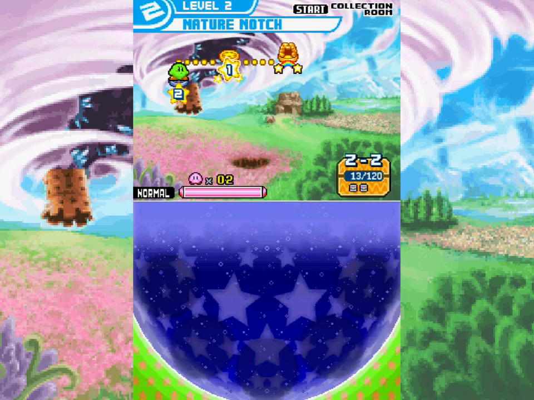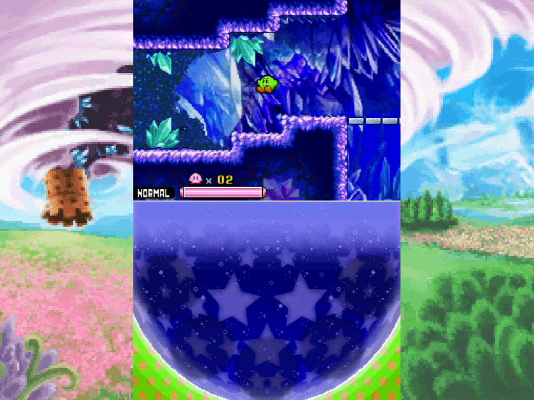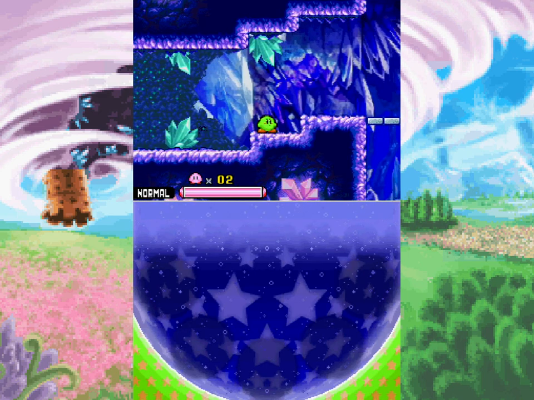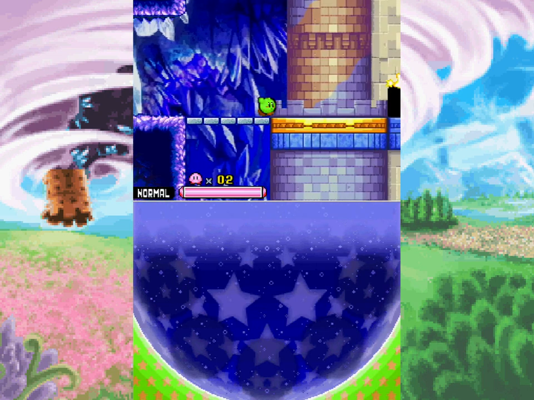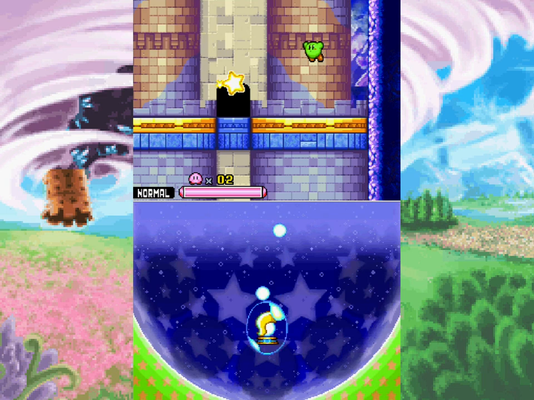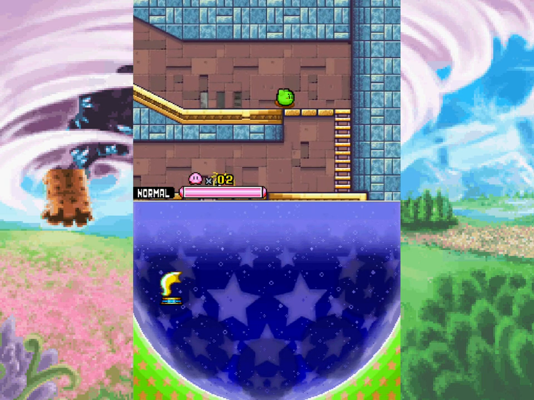I have no idea why that sound effect cut off, but that's okay. We're going to 2-2. We're in deep caves, and it's all spooky, yet incredibly beautiful. So we must always stop and see the sights just because we can.